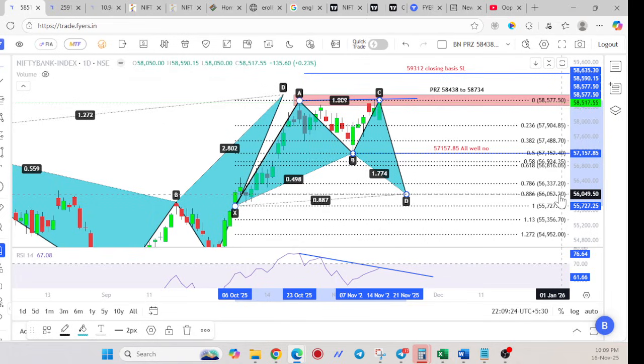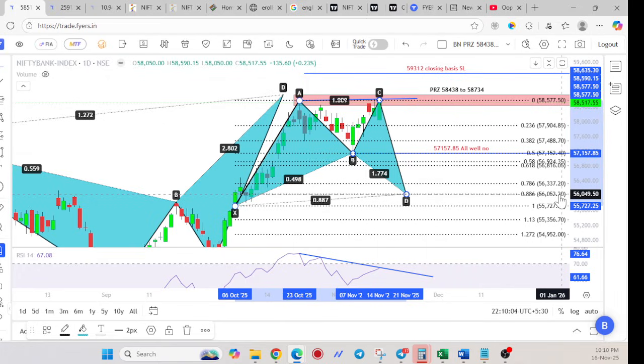Now everybody's stop loss hits. Markets are about probabilities. You either get it right or you get it wrong. So whether I get it right or wrong will purely depend on whether it hits the stop loss or not. If it hits the stop loss, then I will have to reverse my trades for a bigger target, probably above 60,000 levels. So the point is, you should have a very clear trading plan.